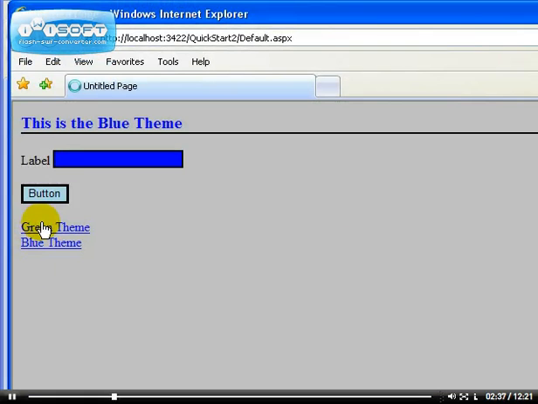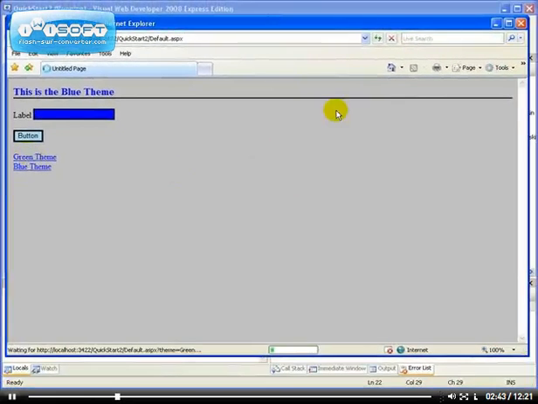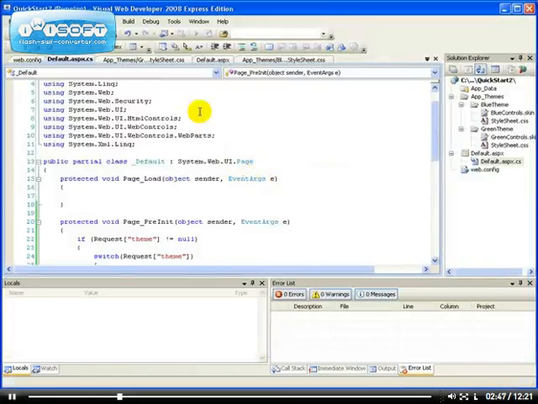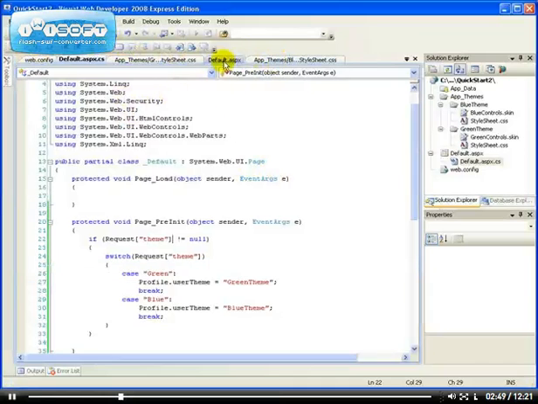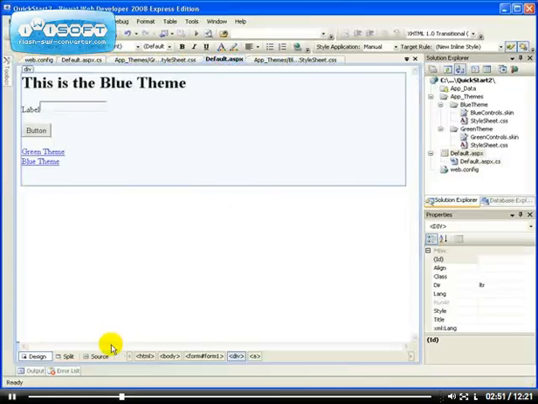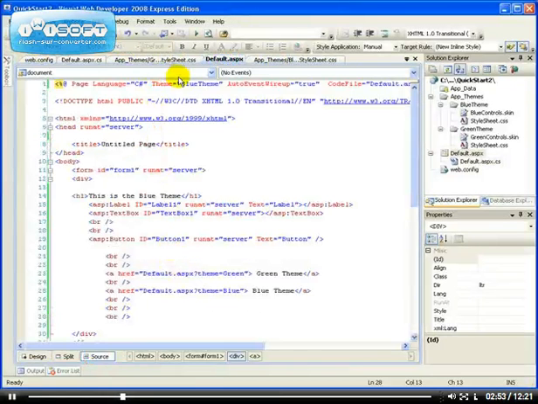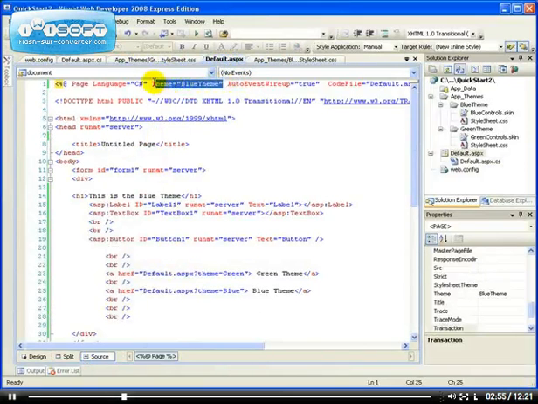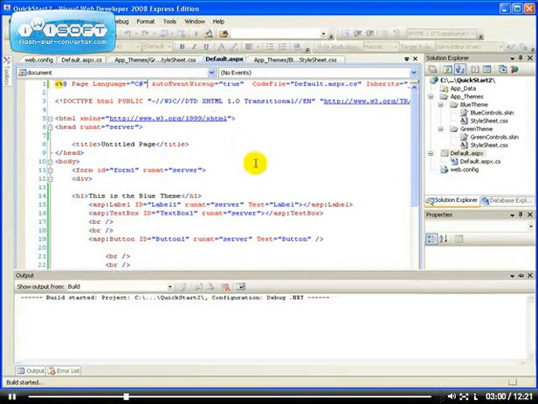Does it get applied? Let me quickly remove something from the top, because inside our default.aspx we left the default theme at the top. Let me remove this theme. I don't want it there. So let's run our application now.